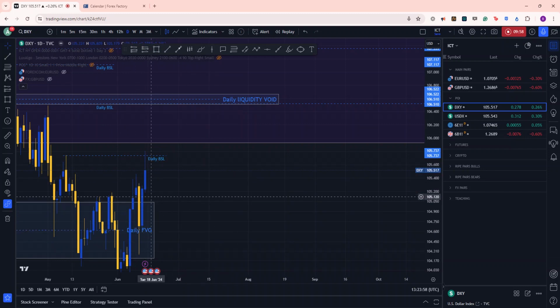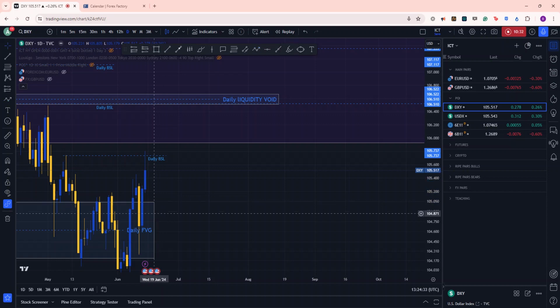However, there is something I was seeing on Euro USD. So we'll have a look at that when I get to Euro USD. But for DXY, I don't see any reason for price to necessarily draw back. It could draw back, and I want to assume it's going to draw back because of what happened on Friday. But we could see a potential retracement, something maybe like this, to just test that other block. Maybe if it's going to go down, maybe somewhere like here, to just test that other block.